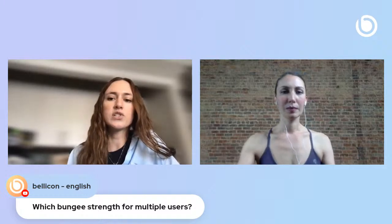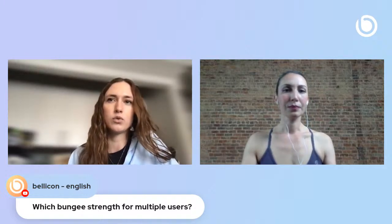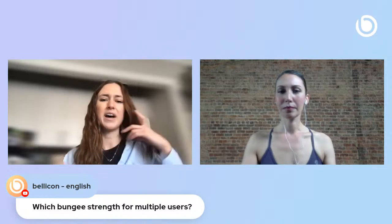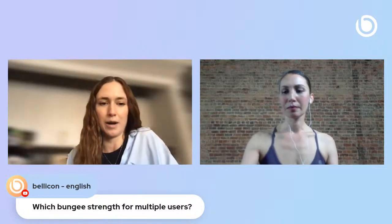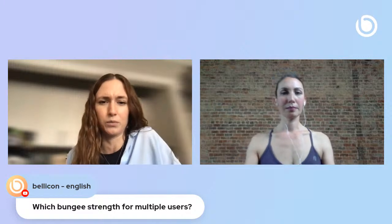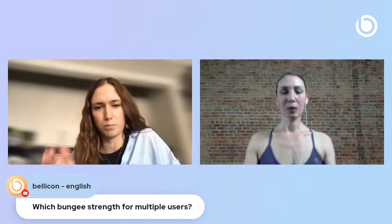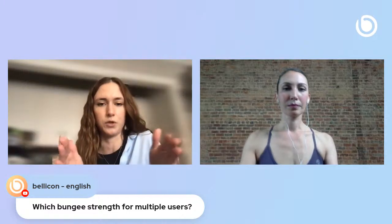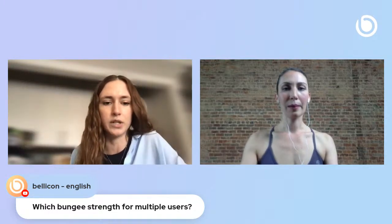So, yeah, you just have to consider the heaviest user first and foremost, and then take into consideration the weights below. Again, if it's a weight range you're needing to accommodate for, just give us a call, chat us, send us an email. We can help you out with a good recommendation. But it's primarily heaviest user, and then consider the weights below that and see if you can't find a middle ground option there.